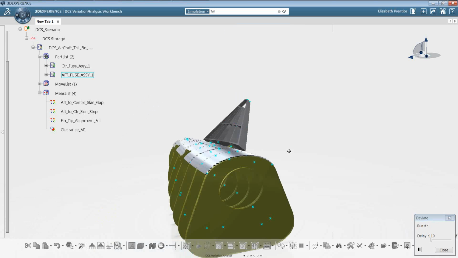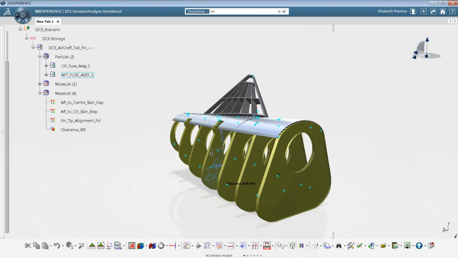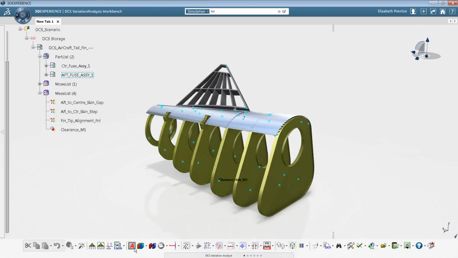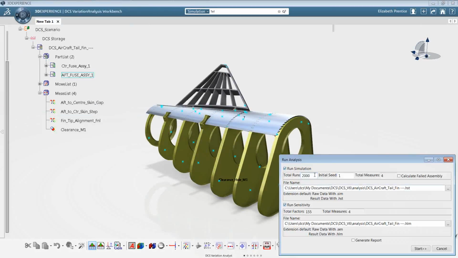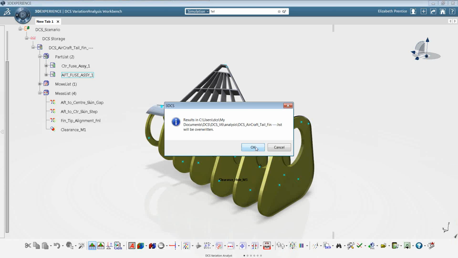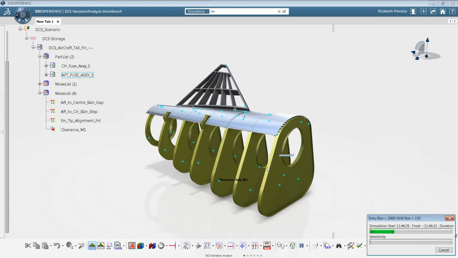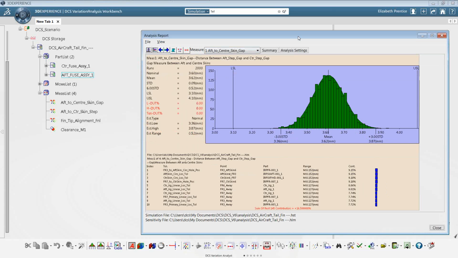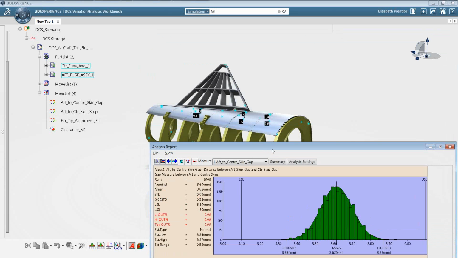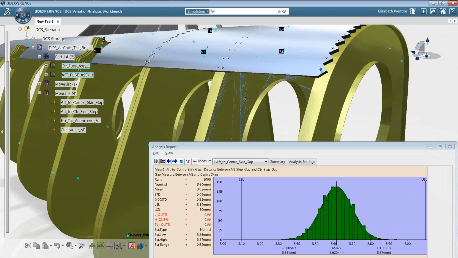So now we're going to measure these. We have our measures already put in. We want to see the results. So all I have to do is build it, which applies all of our moves, and then we're going to run an analysis. And I have a couple warnings. I've turned a few tolerances off. And what I'm going to do is I'm going to do 2,000 builds. I'm going to simulate building this assembly 2,000 times and see how many parts are going to be within my gap specs and step specs. I'm just overwriting the old files now. Okay. So here we can see, let me zoom in. This is the gap measure, the first one that I showed you.